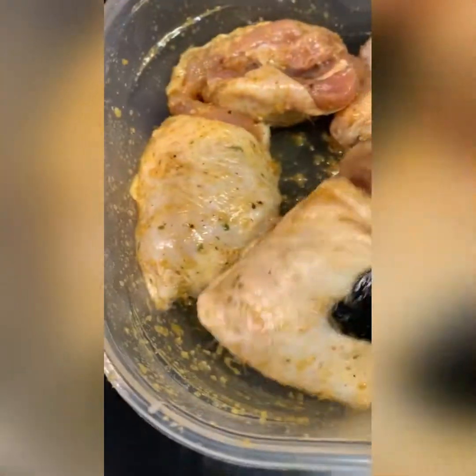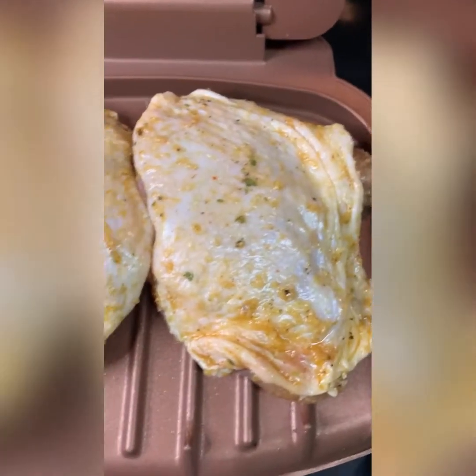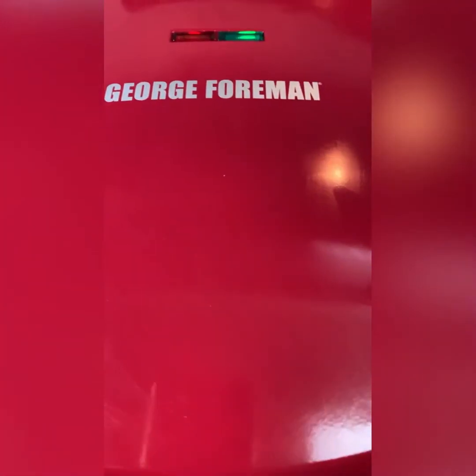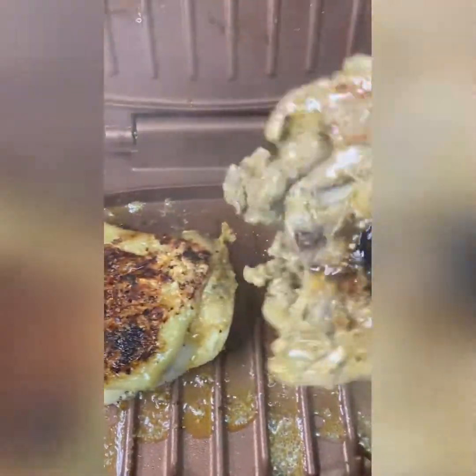And if your pan don't sound like this, honey, then you're doing something wrong. But we are going to go ahead and pan sear these bad boys for about 2 to 3 minutes on each side. You'll notice that I am going to flip them as well, just to get a nice crisp on the other side.